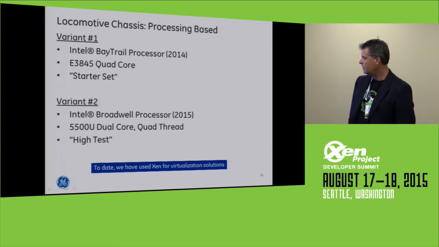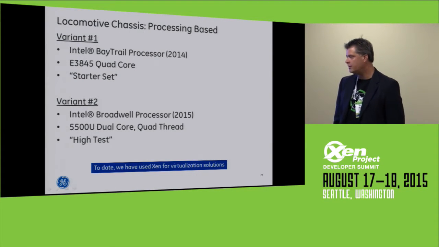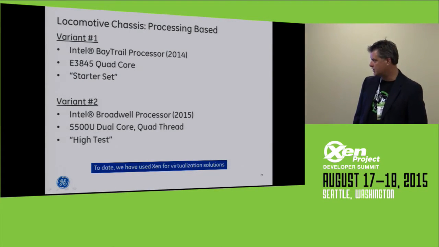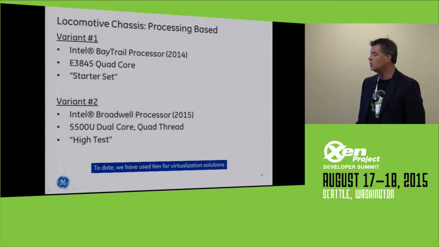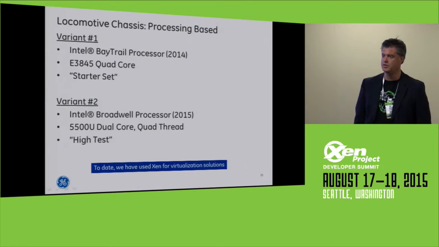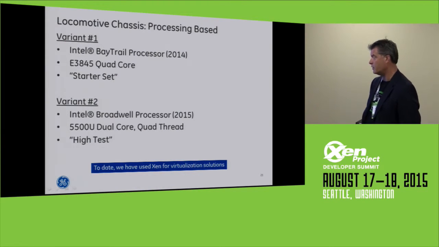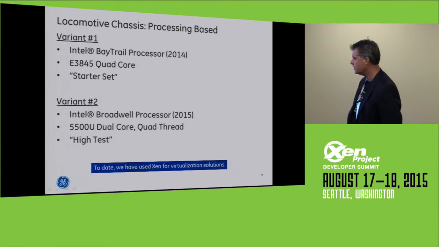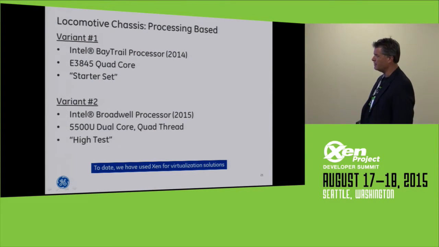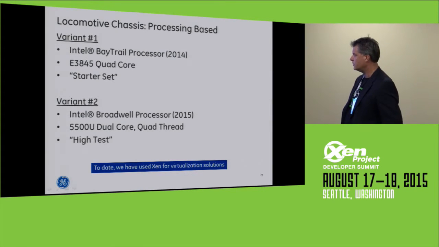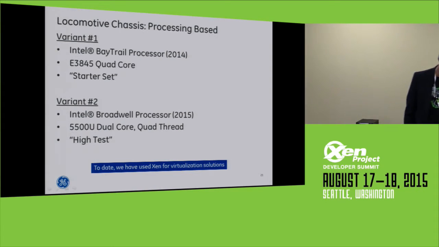they'll start with. The high test one you can see there is a Broadwell. The silicon was released in 2015. The designation is 5500U. It's a dual core, by the way. I think, even me, I was used to i7s or quad cores. This one's a dual core, because again, we don't have any fans, so we need something that's a lower wattage. I think it runs right around 14 watts. Our Intel Bay Trail runs around, the processor runs around 6.5 watts. So you can kind of get an idea of the difference between the two.